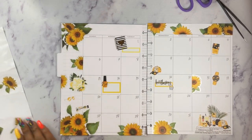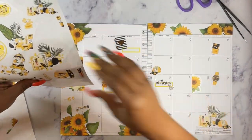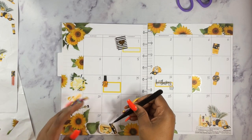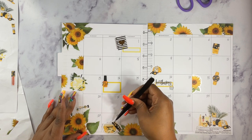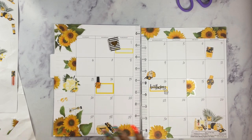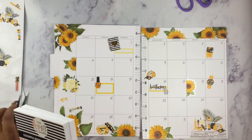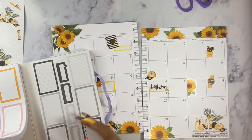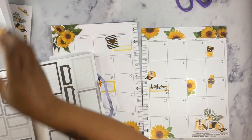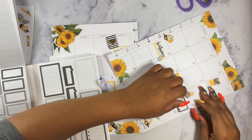I wonder if I can put a lemon up here or something cute. I think this is cute. Can I kind of layer this up in here? And then I want to put a black box right here. Let's see. Let's add some black in here and see how it'll look. I'm going to pull this one back off and add it here.